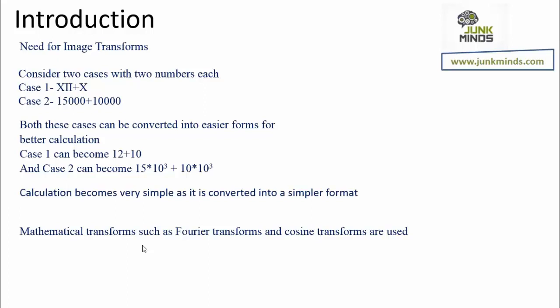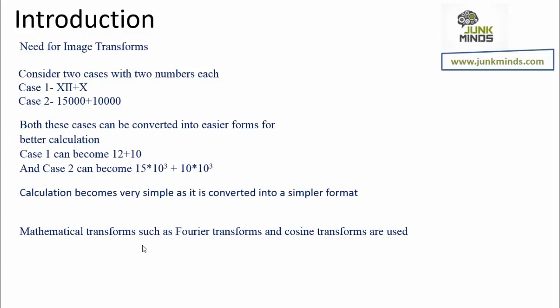So now, as we know, image processing is the analysis and manipulation of a digitized image to improve its quality. So now, it can be done in both spatial as well as frequency domains. Now, the imaging operations can be done very easily in the spatial domain by manipulating your pixels. But the calculation can be done much more easily in the frequency domain. That is why transforms are used.